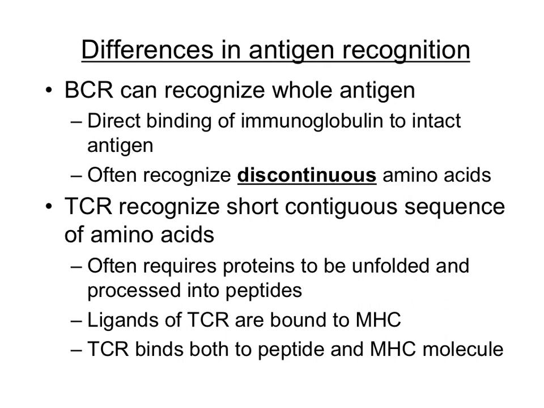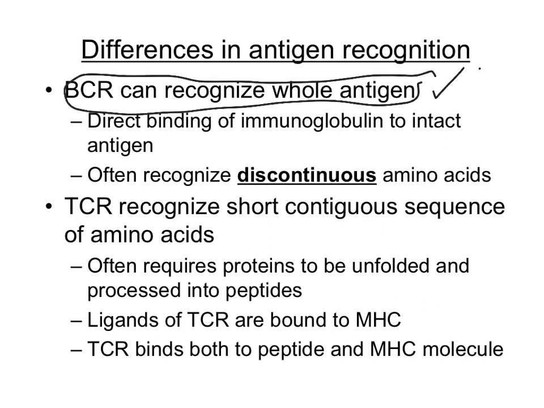All right. So I told you about the continuous versus the discontinuous epitopes, or the conformational versus linear. Remember, conformational is when you have a structure that's created by the folding of the protein. B cell receptors can recognize both. All right, so B cell receptors are super duper. They recognize conformational as well as linear. Generally, T cell receptors, not so good. Mostly short, contiguous peptide sequences, so linear.